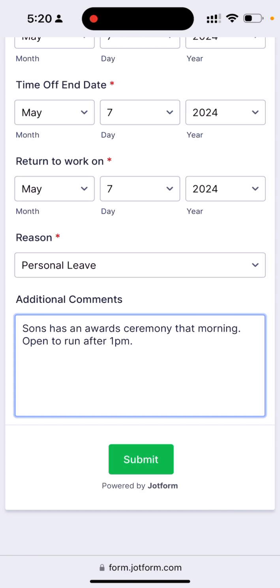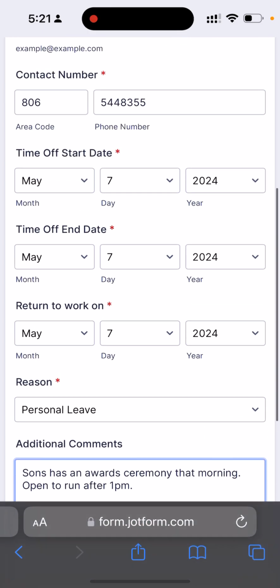Now, this does not guarantee that there will be a load for you at 1 p.m. We will definitely try to. Whoever's dispatching will definitely try and get something set up. They'll talk to you about it, give you some options if there's options available. But this is just to let us as a dispatcher know that you don't need the entire day. You don't want the entire day. You just want to go see your kid, do their thing, go to lunch, and then get back to work after that.